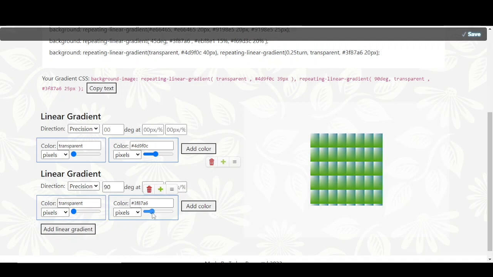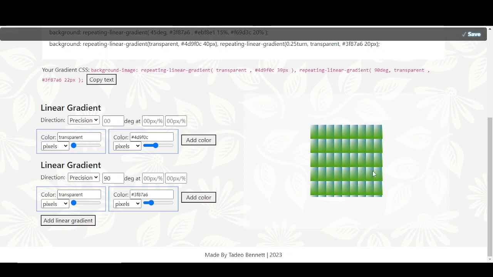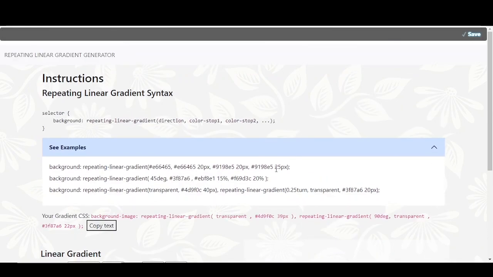So let's see, we're looking over here now. Yep, 20 pixels. So this is the look of our new gradient. Looks kind of complex, looks very beautiful in my opinion. So there you have it. This concludes the demo of this repeating linear gradient using MAVO.